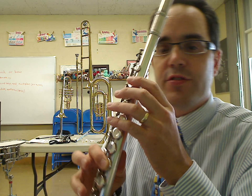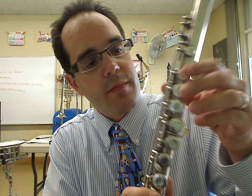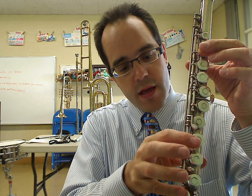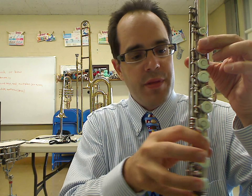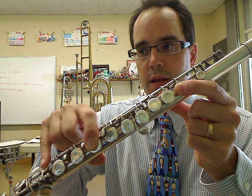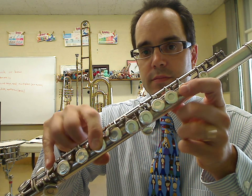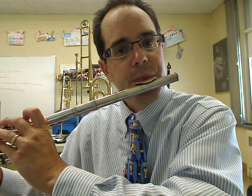So in summary — because again, this is a short video on the note B-flat — we have the left thumb, press that with the pointer, and then pinky and pointer on the third key from the bottom, and the thumb in the back for the note B-flat. I'll move my fingers so you can see. And then again, I'm going to rest them gently on there. Let's do it one more time — breathe in before we stop. Great.